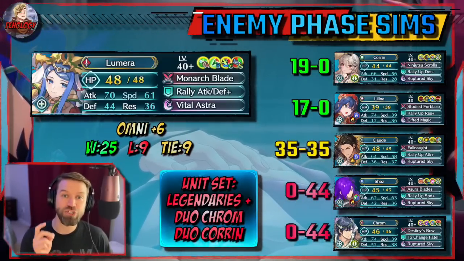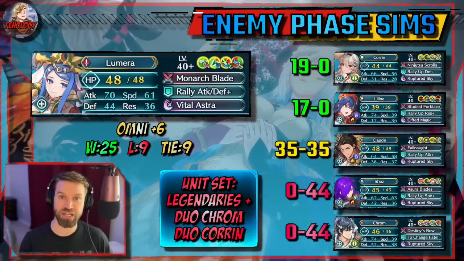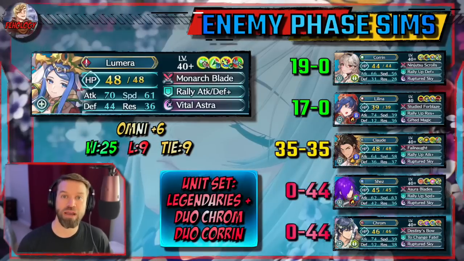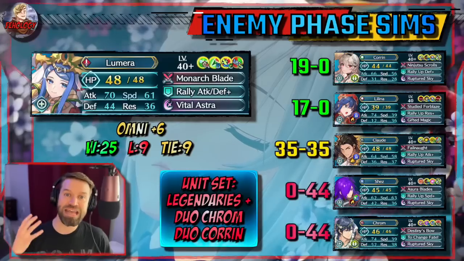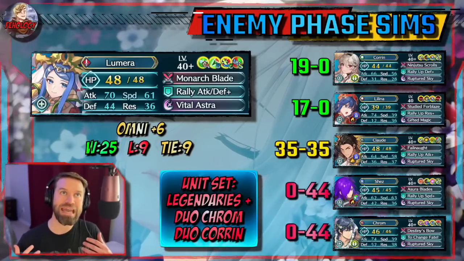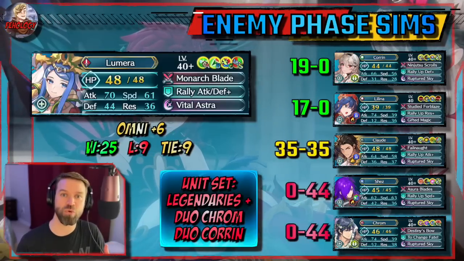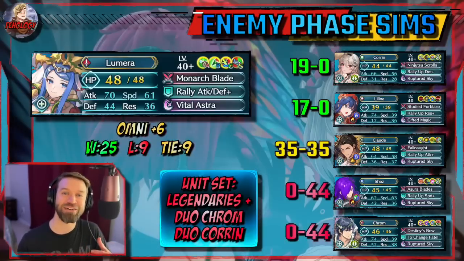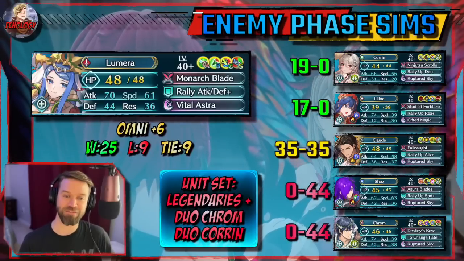You are going to see duos more than you see legendaries because legendary cores change weekly or monthly, whereas folks are going to use their duos in every single week they can. For looking at who the next big duo is going to be, always pay attention to A Hero Rises. That is a pretty good idea as to what you're going to be seeing in the future.